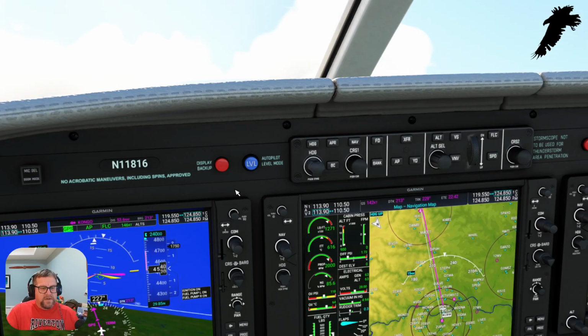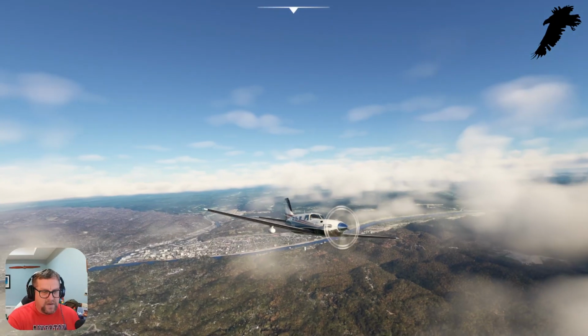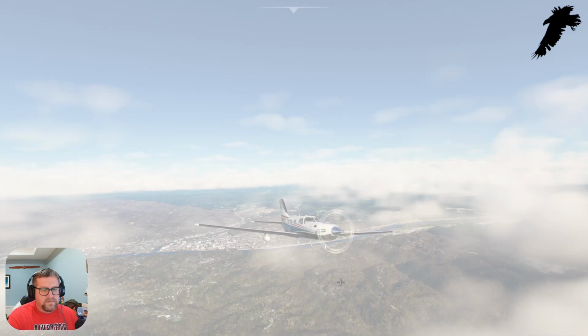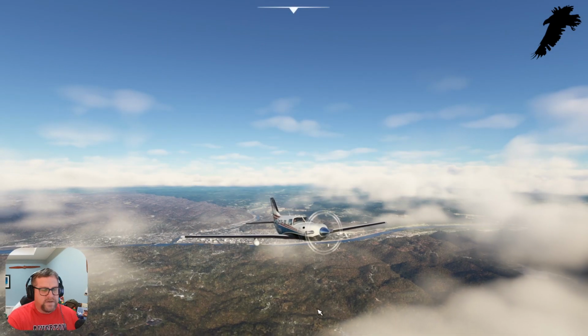All right, beautiful. Let's get a quick shot before we get out of here, before we get into the clouds. Foxtrot 153, clear direct to Livingston. There's our thumbnail.